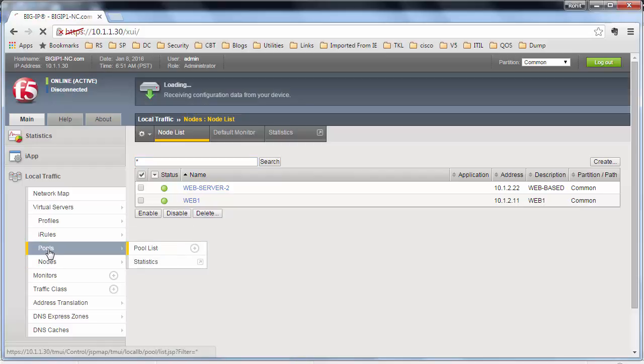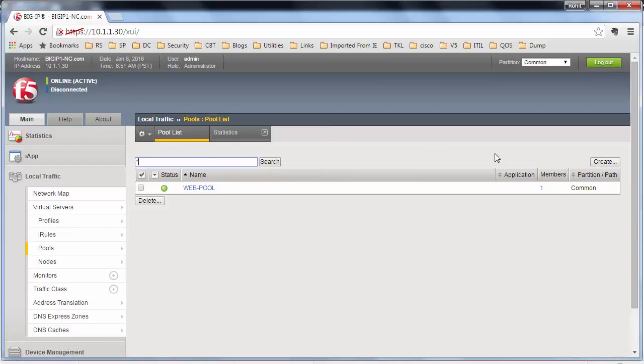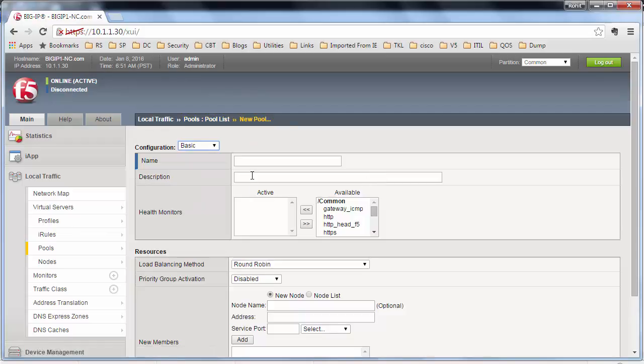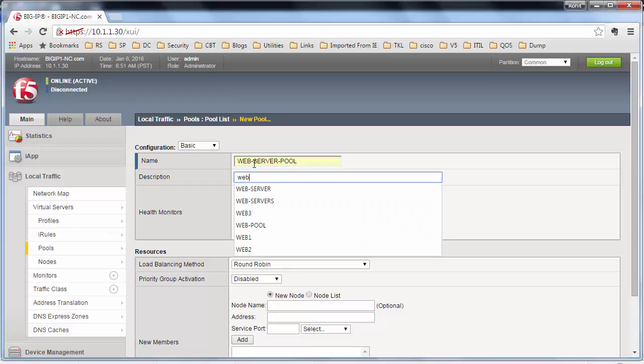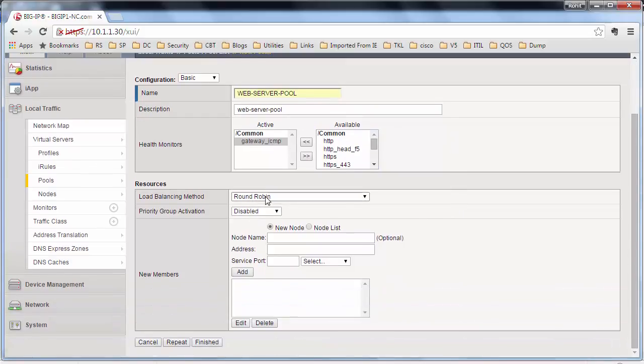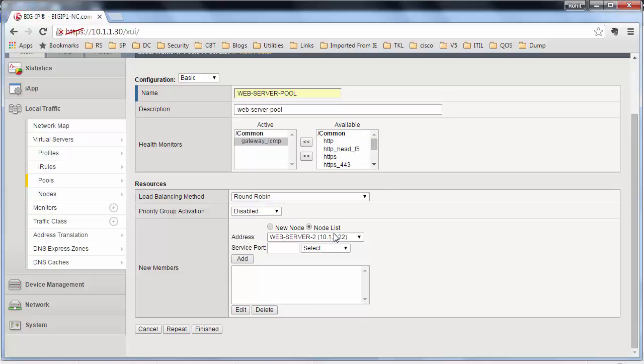Now to create a pool, I'll click on Pools, then on Create. Then in this form, I'll assign the name of my pool, say web server pool, and any description. As a health monitor, I'll assign gateway ICMP. For load balancing algorithm, I'll keep it as default.